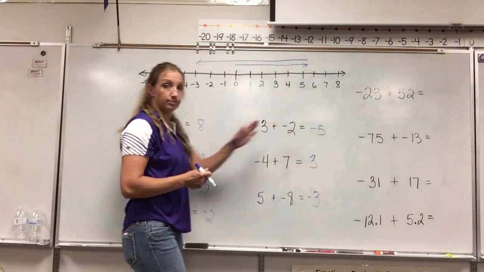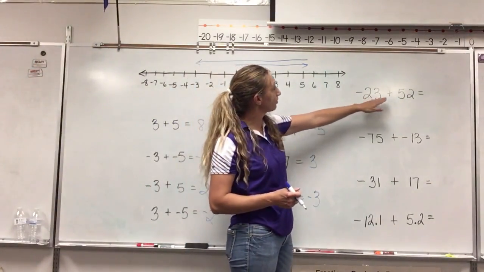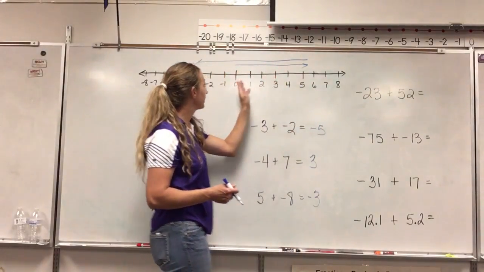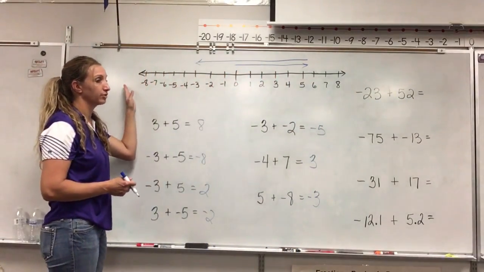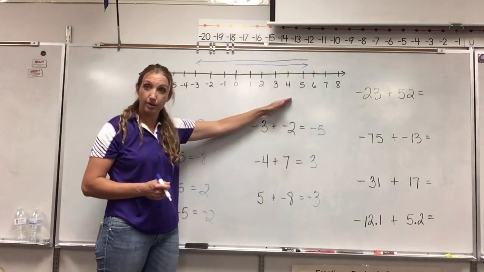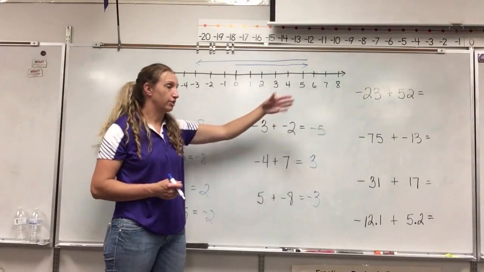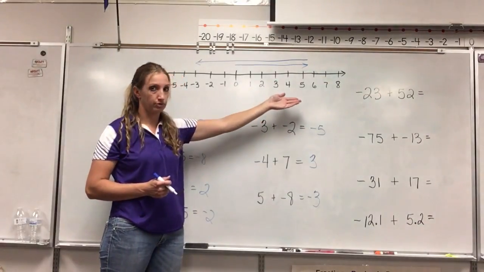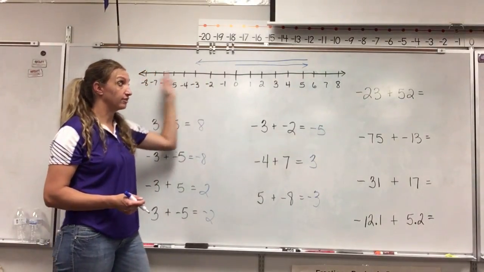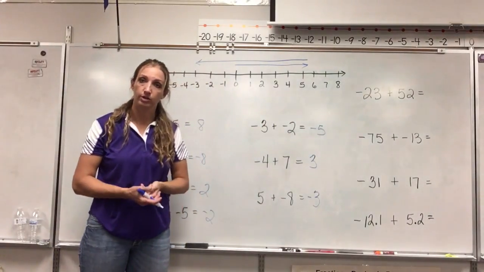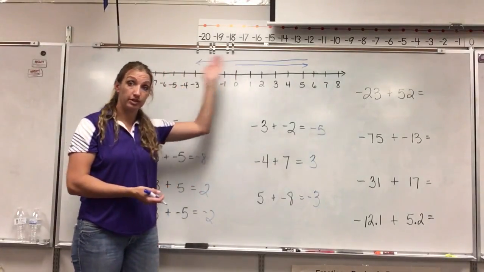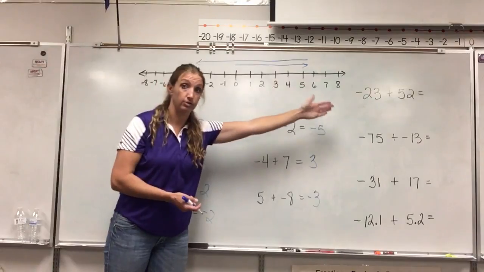So on this one, negative 23 plus 52. So I visualize a number line in my head, negative 23, I'd come over here 23, plus 52. Well, I'm going to end up back in the positives. And I will refer to negatives to money a lot. If you're in the hole $23 and you get $52, well, you're not going to be in the hole anymore. Now you're in the positives, you have good money. But your arrows did switch directions. We went negative plus a positive, so my arrows switched directions.